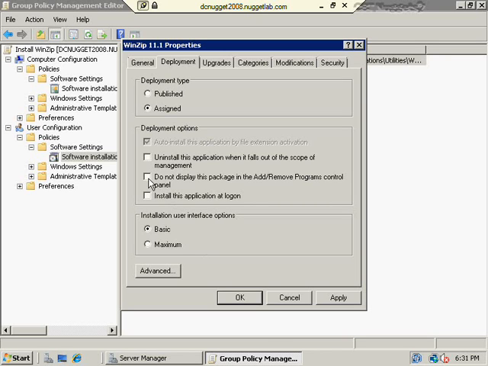You can also select to not display the program in Add Remove Programs. This will help to prevent users from inadvertently uninstalling it if they don't know what it is. Say, hey, I don't know what that is, so I think I'll just uninstall it. And you can also choose to install this application at logon. Now, it will install at logon, so this thing is kind of misleading. What this really does is it installs the entirety of the application at logon, and that's very useful for some suite applications, and that's suite S-U-I-T-E, not S-W-E-E-T.